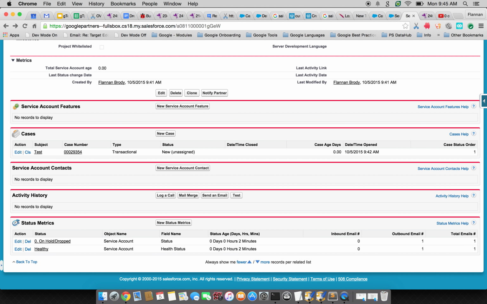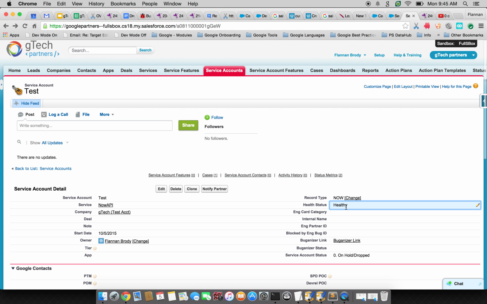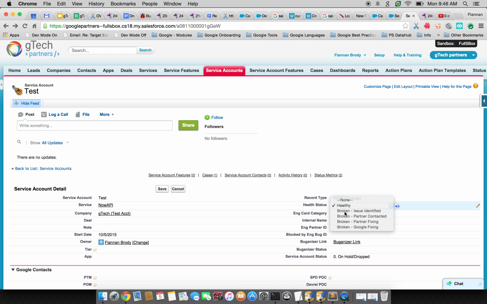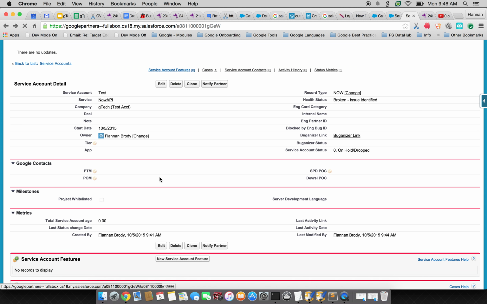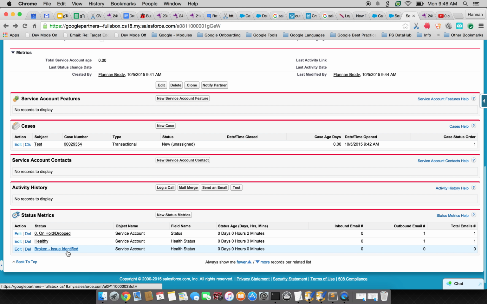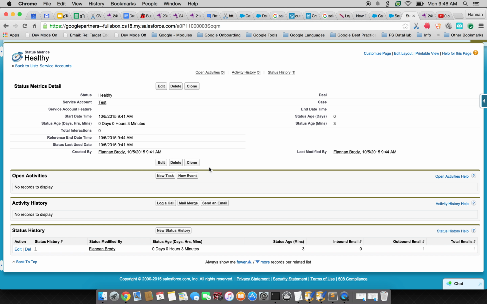So when you update the status value, you can see the field status has been added, and the old value now has an end date, and you can see the age of the status value is 3 minutes.